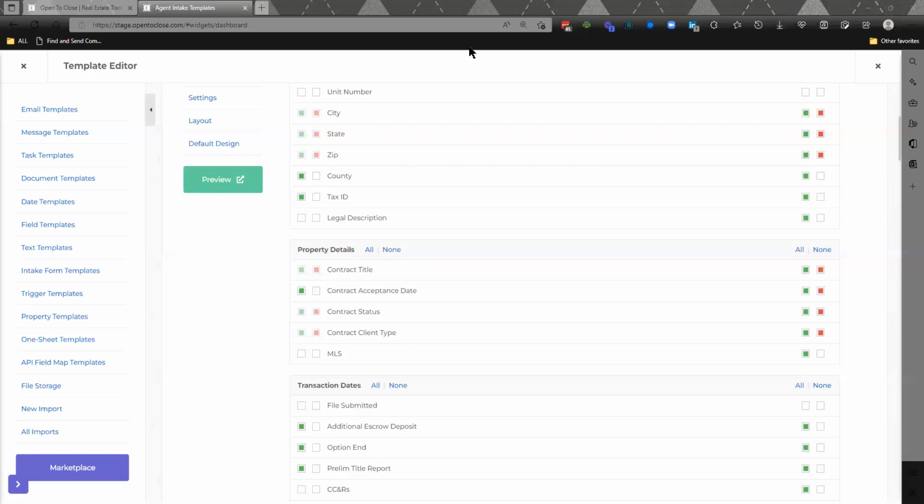Conventional is firing off whether, in loan type, they choose conventional. Only your conventional task should come in. Only your conventional trigger should come in. Only your conventional field should come in. So fields, task templates, date templates, document templates, all those things can be triggered off of just saying cash, VA, financing, or conventional, USDA, whatever it is, for sure.